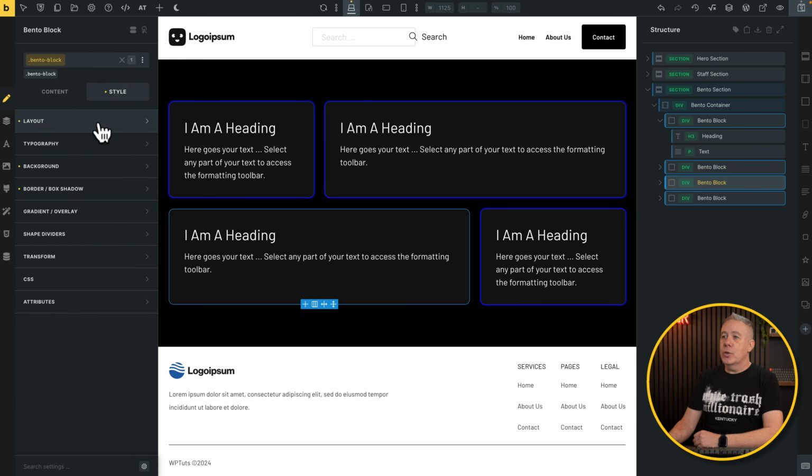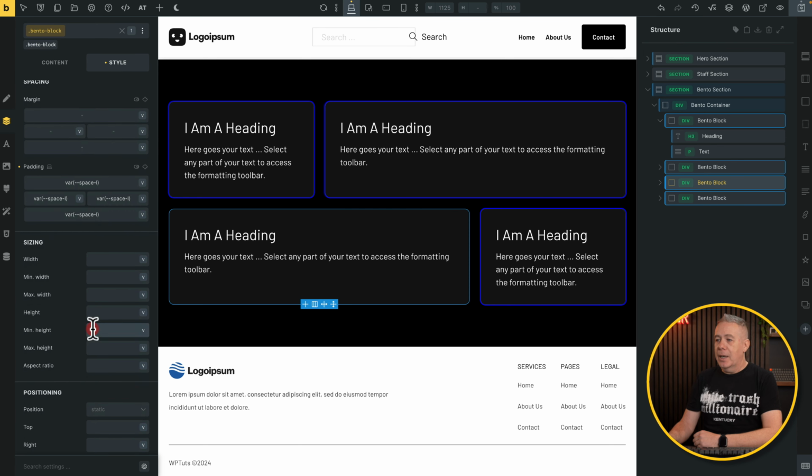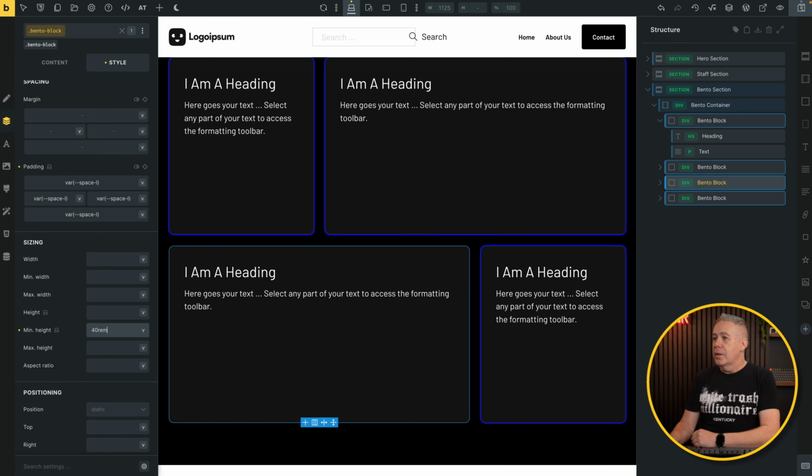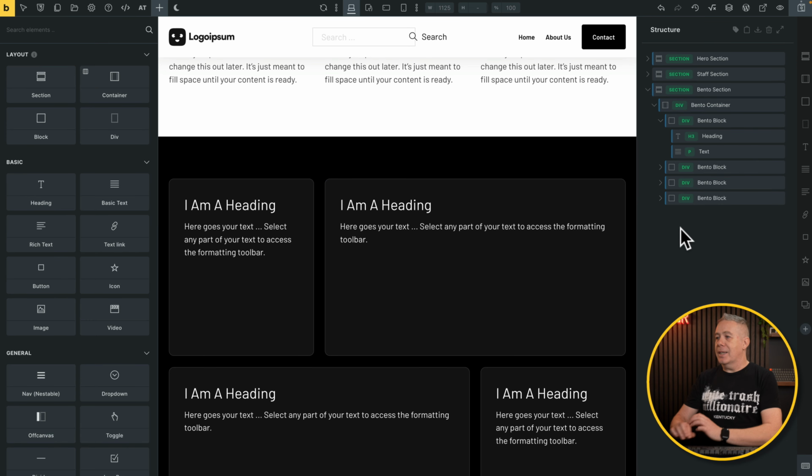and now we can come into our style, come into our layout, and what we're going to do is set a minimum height on there. And for this example, let's just say we want to set this to be something like 40 rem. So in other words, about 400 pixels high. Pretty cool. Now all of those have picked that up, and we've applied that class to them. We can make changes to them, and we can customize and style everything we want, all done on the class level. Okay, so that's pretty cool.